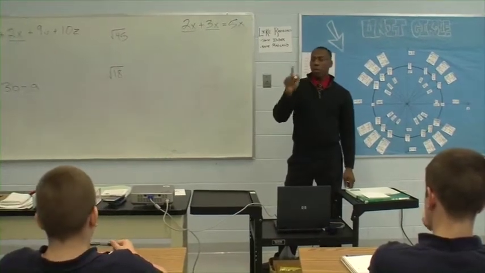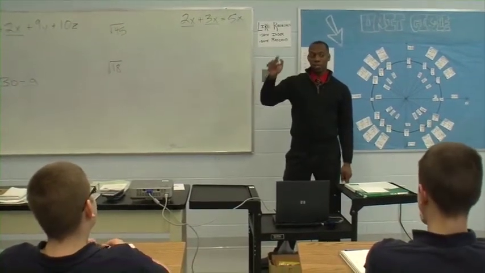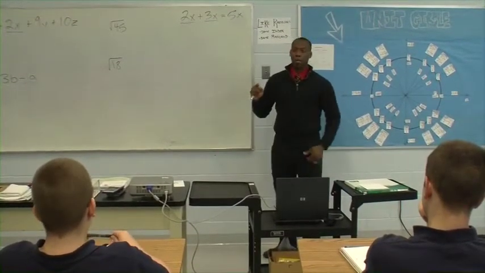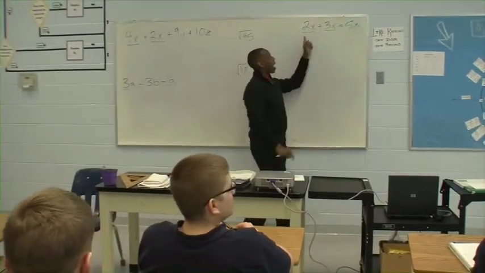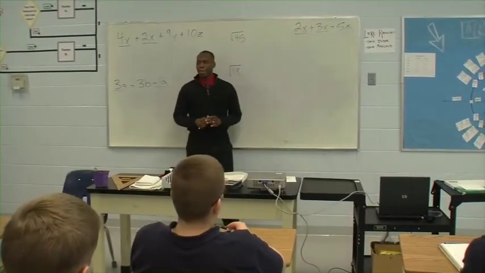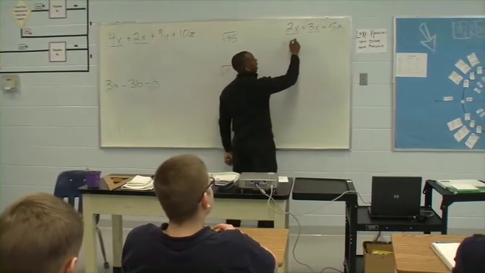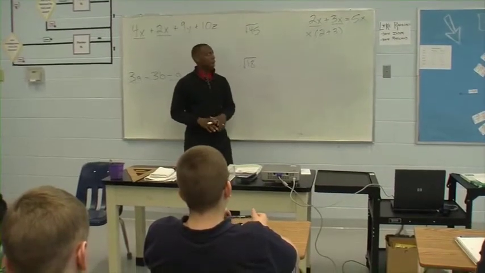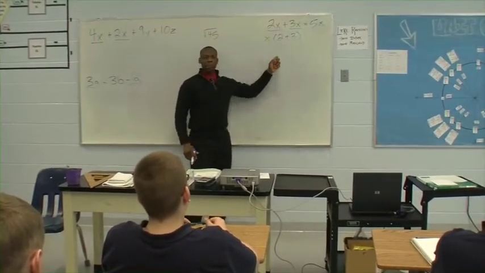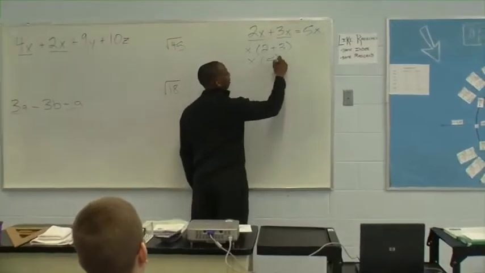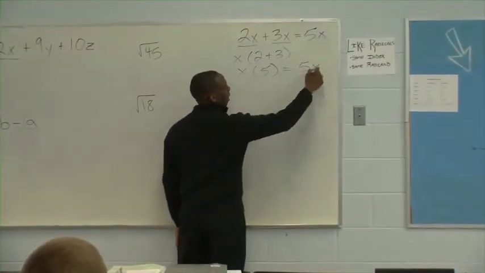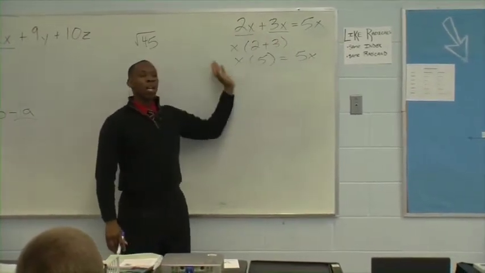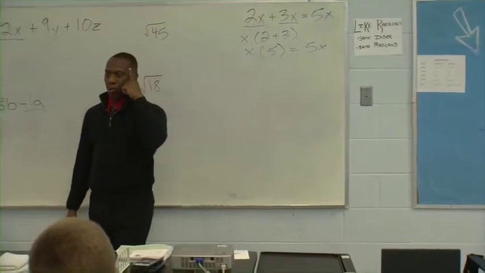Now, let me reiterate this because you all just did something excellent, which I'm hoping that you continue to do. You did math right here all in your brain, okay? If you had to factor out a common term, what would it be? X, okay? If we took out an x, that leaves us with 2 plus 3. Everybody see that? Does that make sense? What is 2 plus 3 in this quantity? 5. So we now have x times 5. And if we rewrite that, it's 5x. So you all were able to look here and go immediately here, and you did all of that distributive work inside of your brain. Okay.